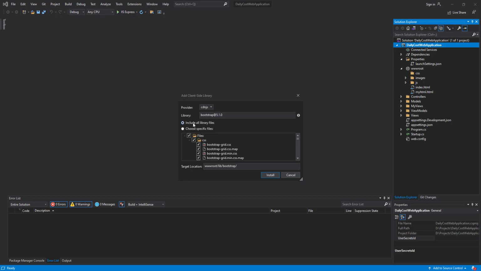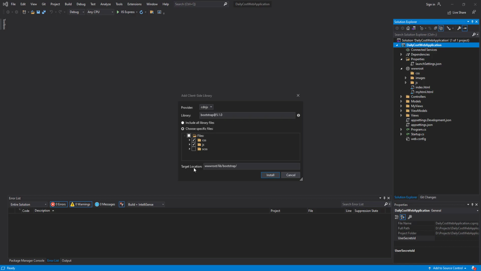And here I have two options: include all library files or choose specific files. Here you can see I have CSS files, JS files, and SCSS files. As I don't need the SCSS files, I exclude this part and add just the CSS and JavaScript files.